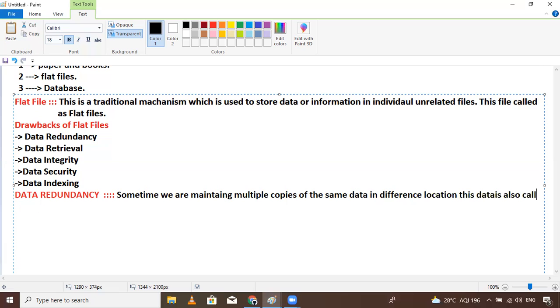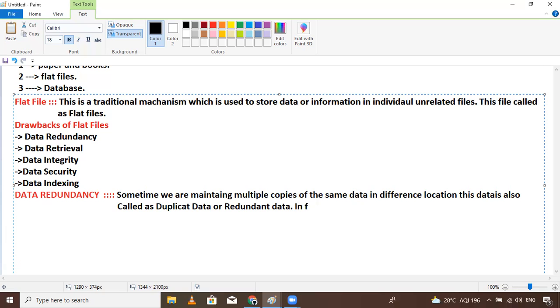This data is also called duplicate data or redundant data.